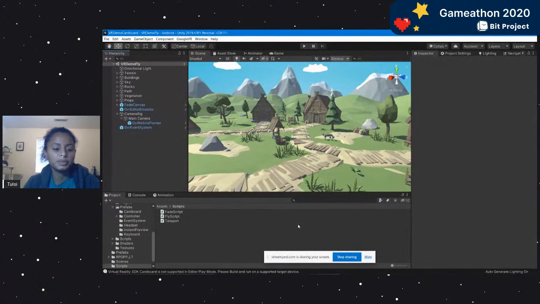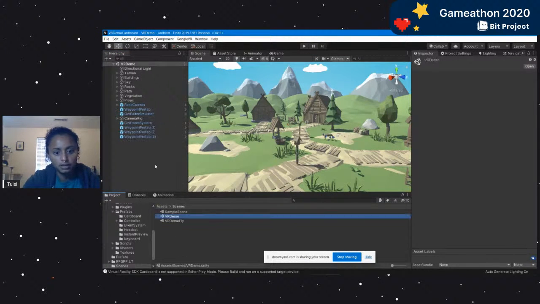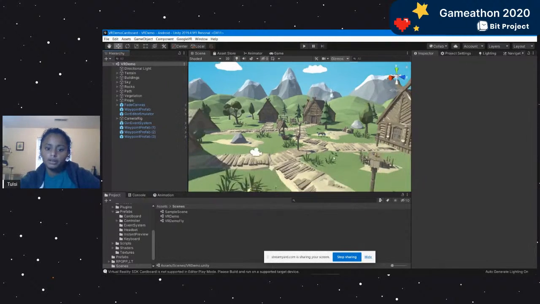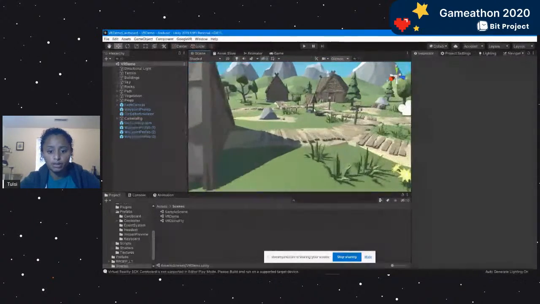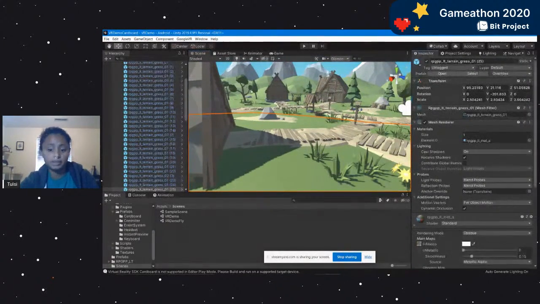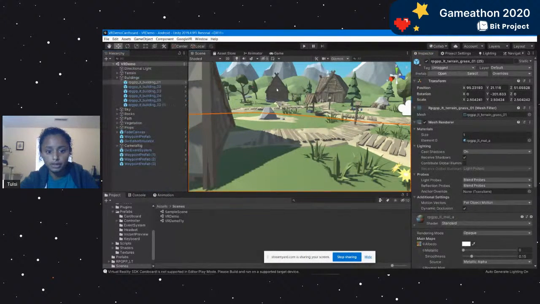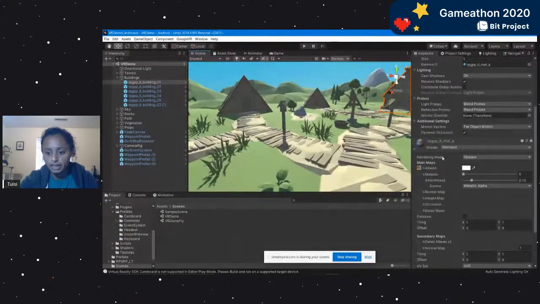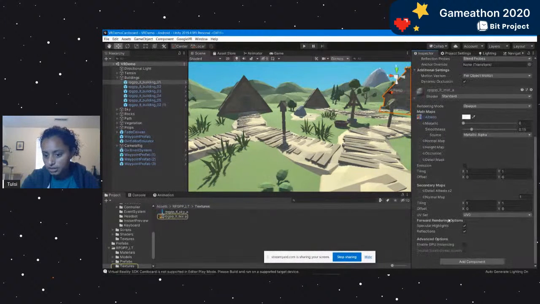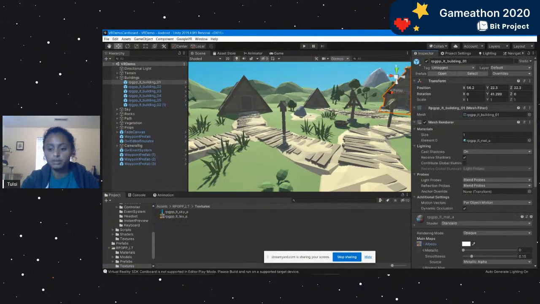So now to talk about optimization, let's go back to the waypoint scene. We have a lot of objects here, and luckily they're all low poly, and they're all sharing one same material. If you click on any object, it's just using RPG-PP mat. That's because they've baked all the textures into one image. So that's really great for optimizing, reducing the number of draw calls for VR.